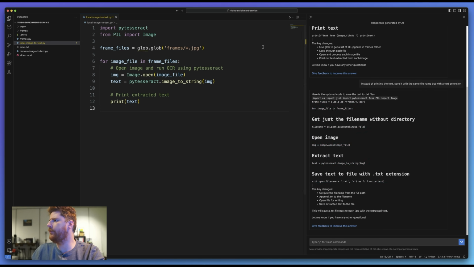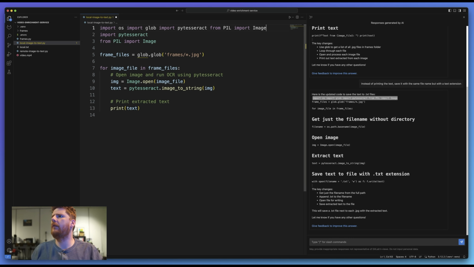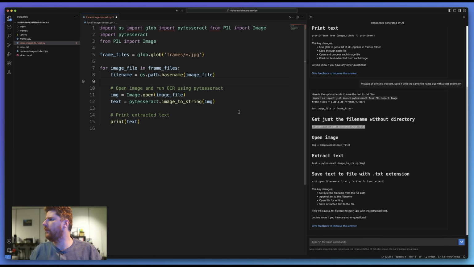All right, so it's broken it down into tasks for me. Oh, we've got this import statement that we're going to need. That's not changed. This hasn't changed. Now we're getting a base name. And then we write. Oh, that it?